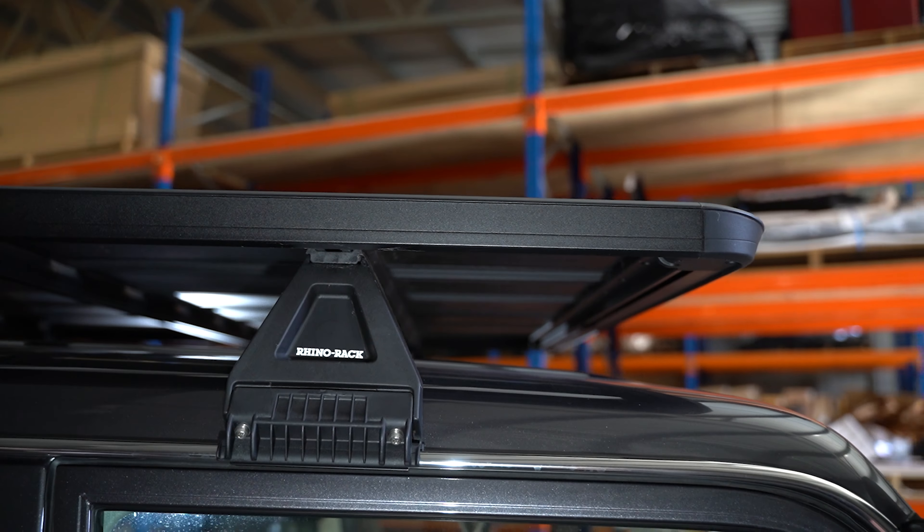We've got the Safari R-Max 4-inch Snorkel for a sealed intake from dust and water right into the airbox, and we've got the Rhino Pioneer rack on top. This one's got the 150mm legs, which is the higher of the two options. We do have the lower 110mm leg option or the higher 150mm. We generally go with the 150mm when we've got a Norweld, because the height matches up really nicely with the height of the headboard on the tray.